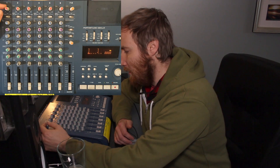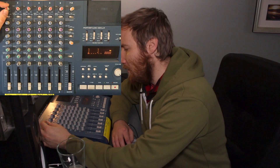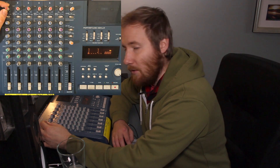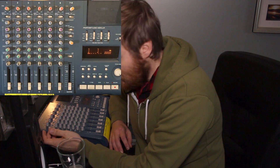With a line level signal, when you turn the knob to the right, you're adding volume. So it works the way you'd expect a volume knob to work — raising the volume clockwise. If you have a mic level signal, the knob works the opposite way. That's why 'line' is on the left and 'mic' is on the right — at least that's my explanation. Your mileage may vary.